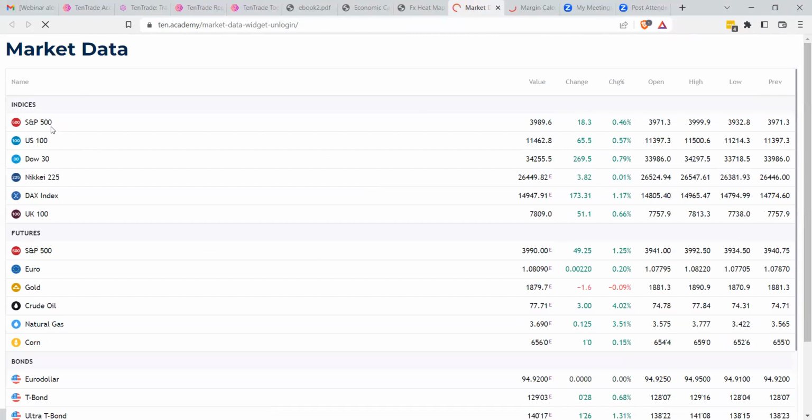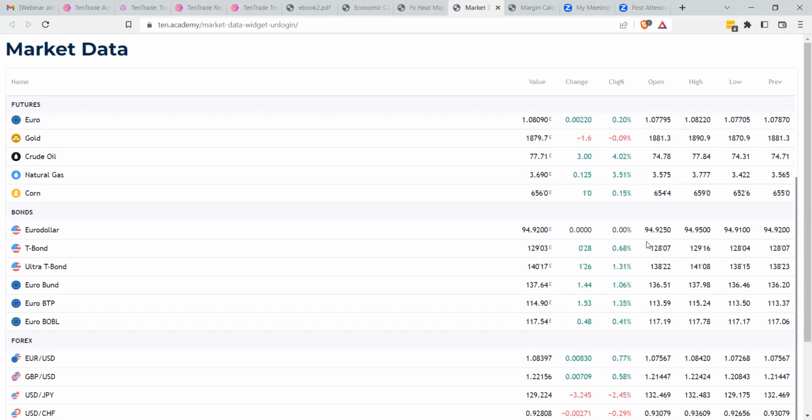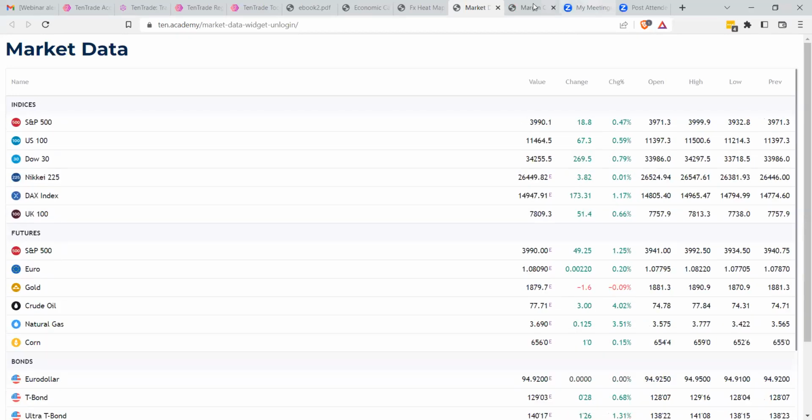So this basically is telling you the current market price of different commodities, how they've changed within the last 24 hours, the highs and the lows. This just gives you an idea of those pairs.